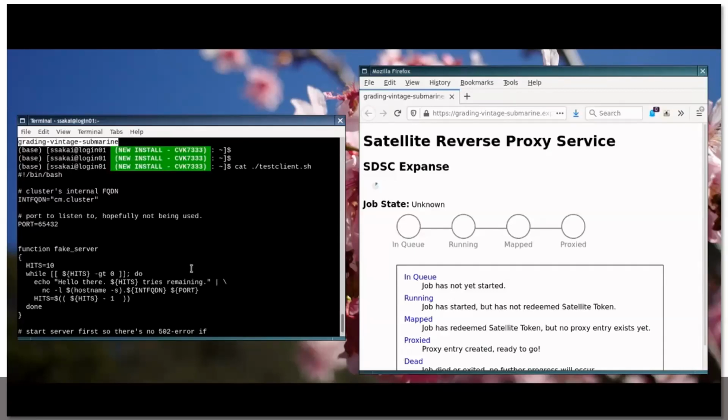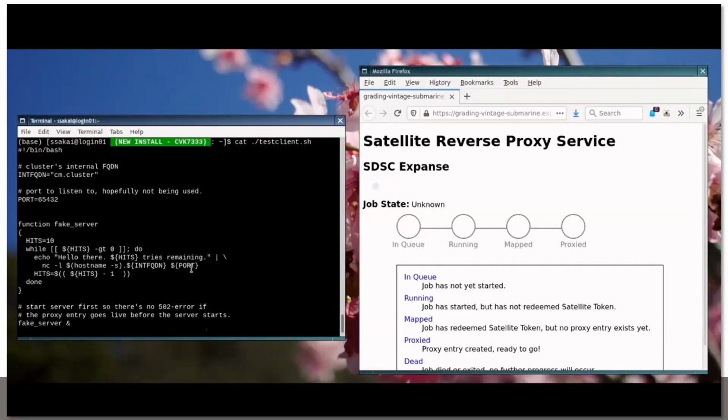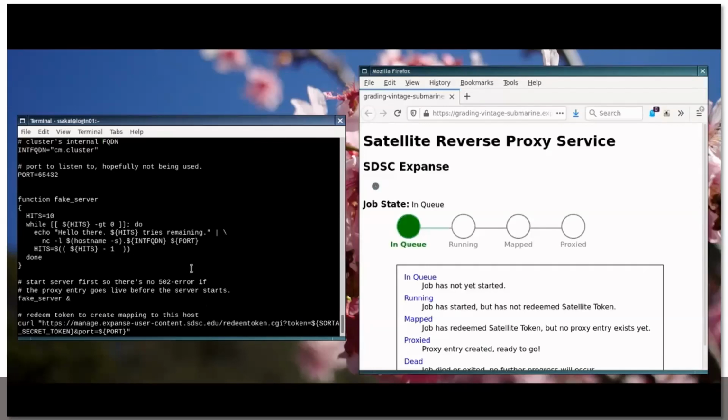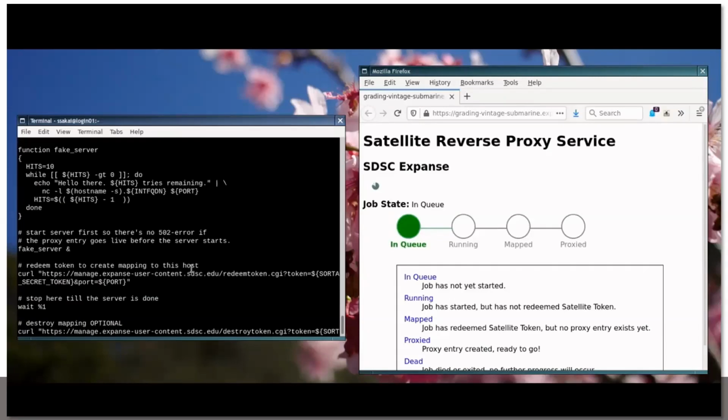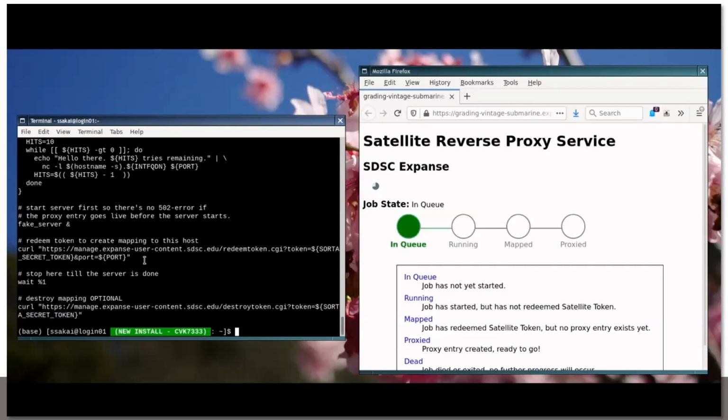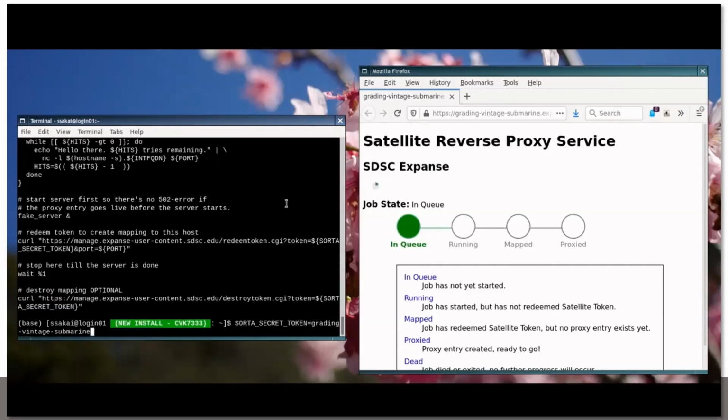It's going to listen on port 65432 and pretend to be a web server for 10 requests or so. And when it runs, it starts a web server and then redeems a token. So let's go ahead and save that token in an environment variable and submit the job.